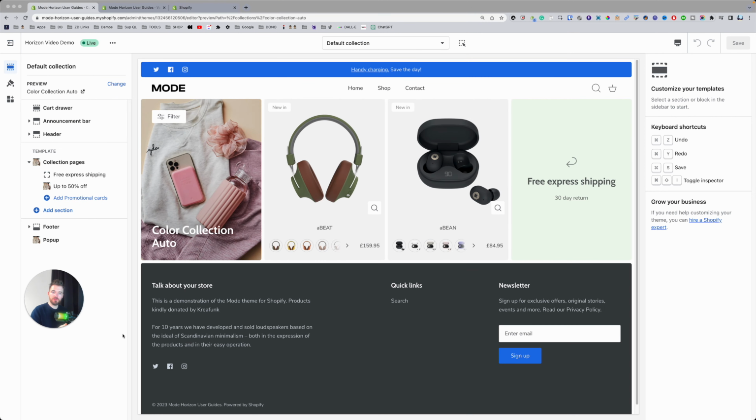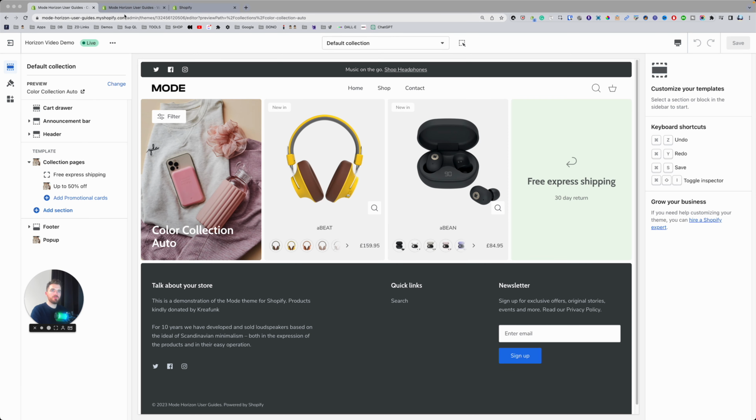Alright guys, so I'm just going to note a couple of important points when it comes to doing this with Metafields. One of the things is that I suggest not using a true or false Metafield. If you're using multiple Metafields for multiple collections and you use another true or false, there's no way to stop those products from showing up in other collections. So I don't really advise it unless you're using just the one collection. I would just go with the single line of text as the metafield to create things with.